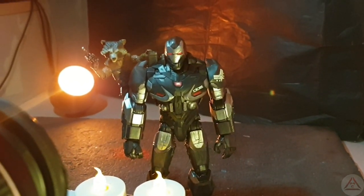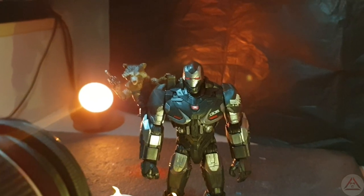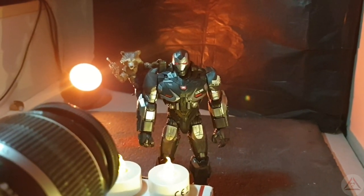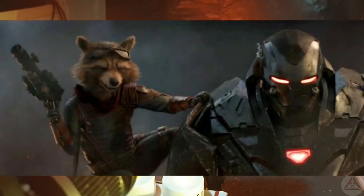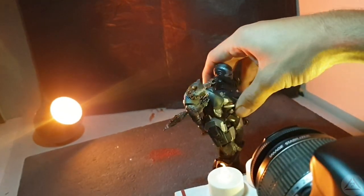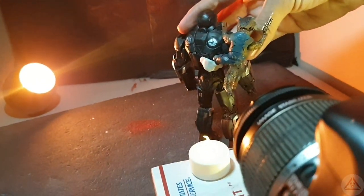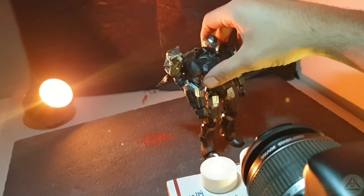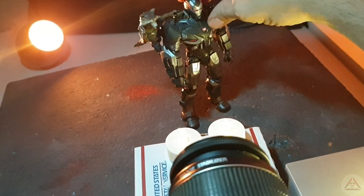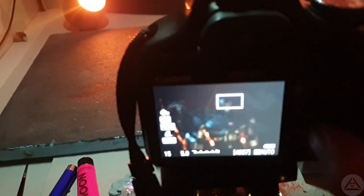So let's show you what I've got going here. I have just acquired the new Avengers Endgame Marvel Legends War Machine, and I obviously have Rocket Raccoon on the back. I just wanted to create a scene from the movie. It's a simple close-up setup — I've got Rocket on his back attached with some sticky tack, his foot behind the arm, holding on to the shoulder mount gun, and they're just standing there looking all badass.